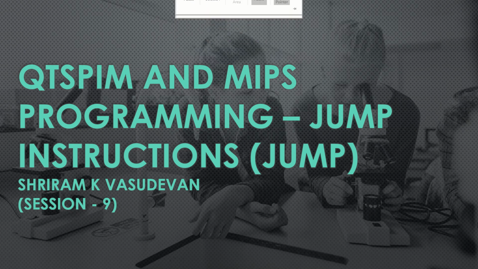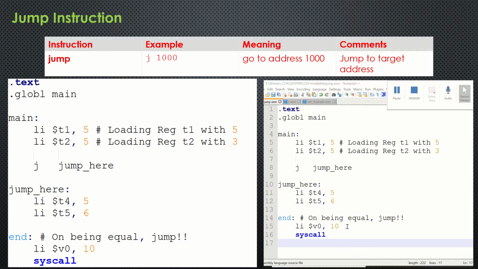Hey folks, welcome back. In this session, we'll understand how exactly the jump instruction is used. It's going to be only one instruction, so it's not going to take more time. Say it will take about 3 minutes for us to complete this session. So how does it work? Very simple, it's very easy to understand.